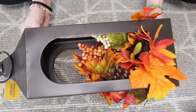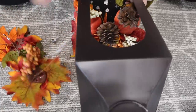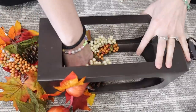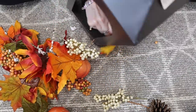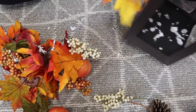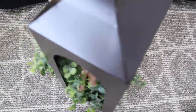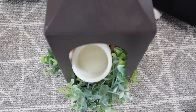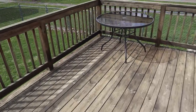This lantern was from the fall from Walmart and I didn't do much to it at all. I pulled out all the fall florals and added some greenery — like a greenery garland. I picked up a two-pack from a discount shop, took one, wrapped it all around the bottom of the lantern, and added a battery-operated candle to the center. I think this will look so pretty once it's turned on at night.